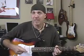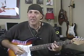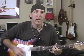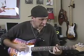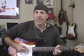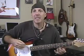So now if we add the wah pedal, all I'm doing is the same thing I've been doing before, except now I'm tapping my foot and hitting the wah, and I'll add the 13th and the 9th, and you get some really cool things you could come up with. I'll just mix it up. See the right hand? 1 E and a 2 E and a 3 E and a 4 E and. So it's all just a matter of combining this right hand technique with the left hand technique, and you are in there in the funk, and just really work on those 16ths.